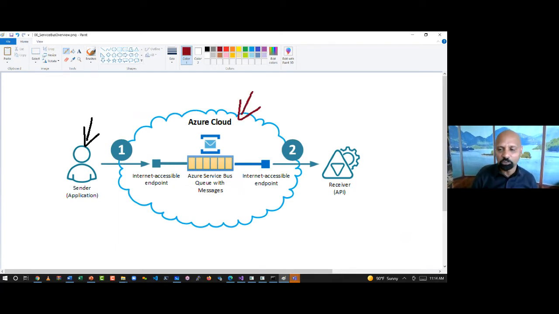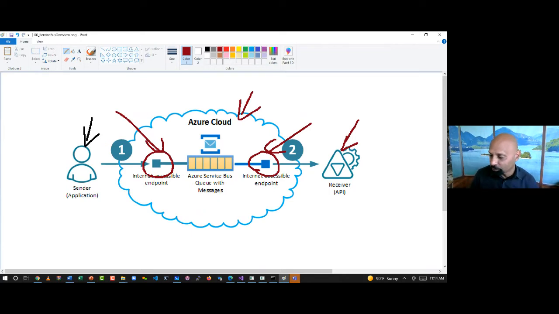The cloud, as I was telling you, and then there's some receiver that is receiving the message, and you've got a service bus queue that is accessing it, right? You have some kind of an internet accessible endpoint, right? That is able to send and receive messages, and these endpoints are right in the Azure cloud so that you can send and receive messages.